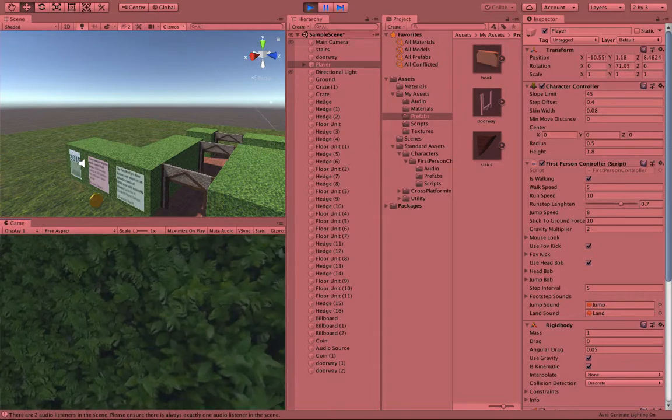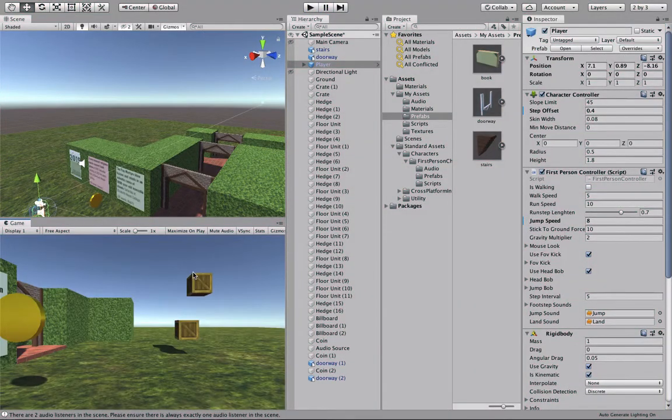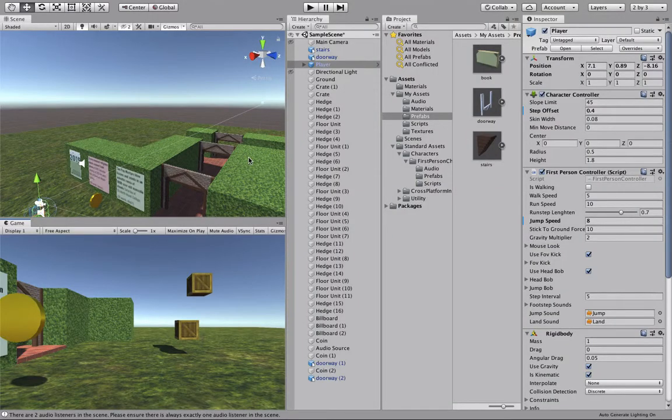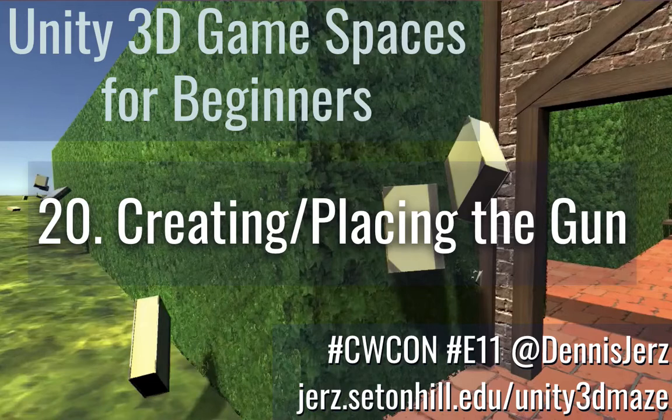Okay, so I think the next thing that we should do is add the ability to shoot projectiles. A big part of first-person games like this is the ability to shoot things, so we'll add a gun and the ability to fire projectiles into this world. And I'm just going to eyeball it because there are kind of a lot of fiddly details, but then after I've done that, I'll point out the numbers you need to type in to get the various components in exactly the right place.